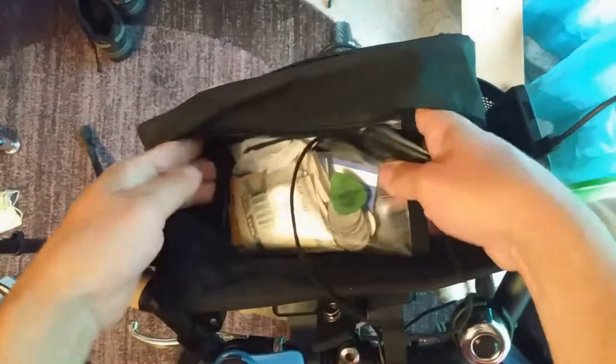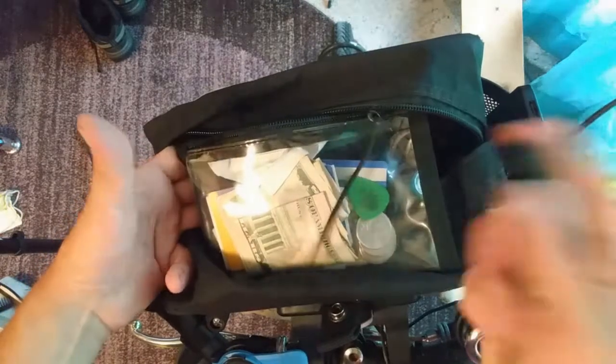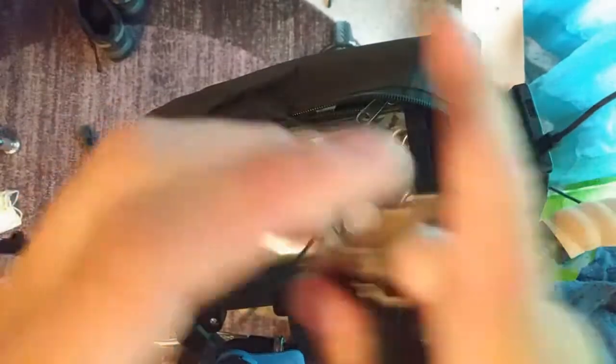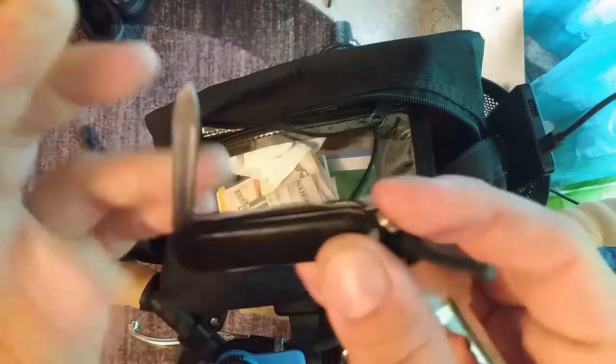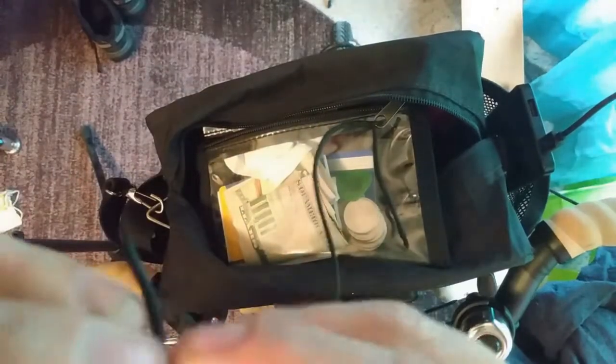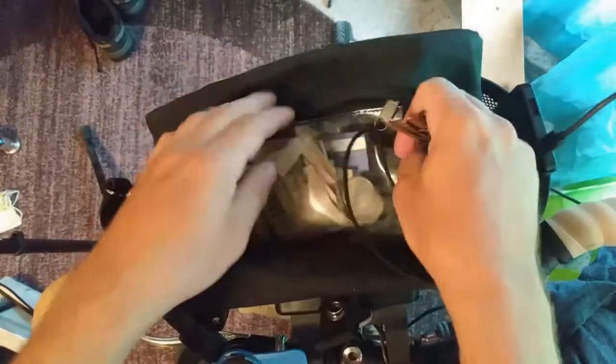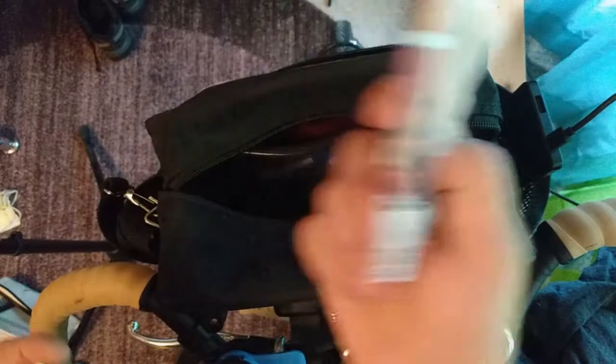Now we're going into this part — the handlebar bag is really awkward. There's a plastic sleeve in here, and on the zipper there's a little thin bungee cord with a pocket knife, which is sometimes useful. There are tweezers on there if I had to get a tick out of me. With a bike lock key and one house key — those are the only keys I bring. If I lose them, I can still get into my house and don't have to go all over trying to find a hardware store or call locksmiths.